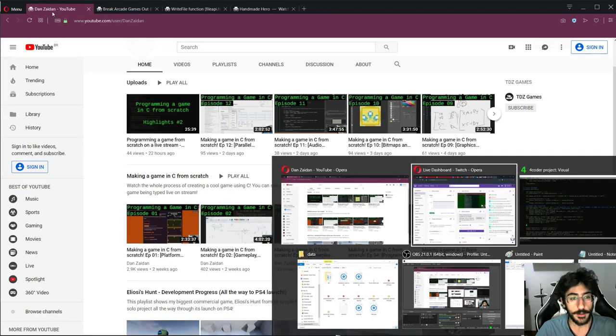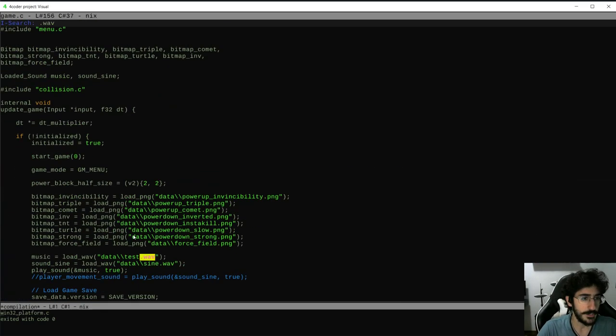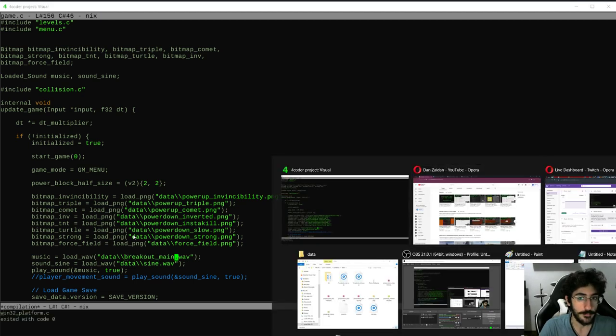Okay, so yeah, those are a couple of nice features. So let's do audio. First thing, let's change the music to our music, which is breakout main dot wave.